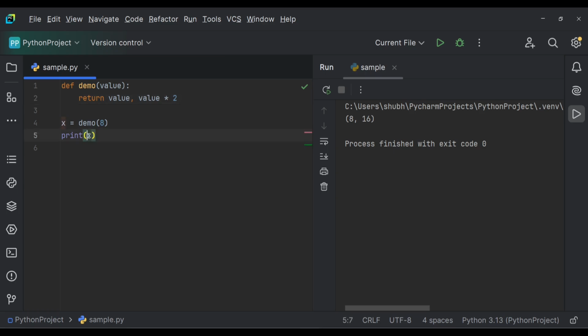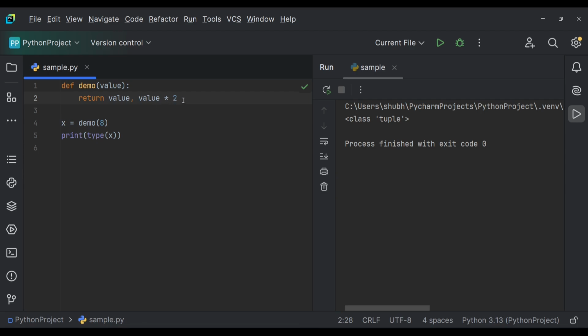We can check the type of x, and it will be tuple. Let's run this program. So here we can see it returns the two values in the form of a tuple. So it can return multiple values as well. We can put a comma and then add a new value. This is how a function can return a value.